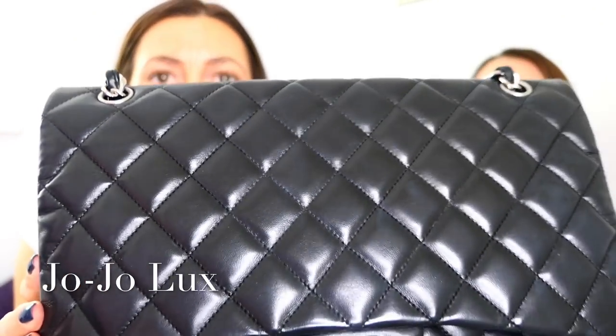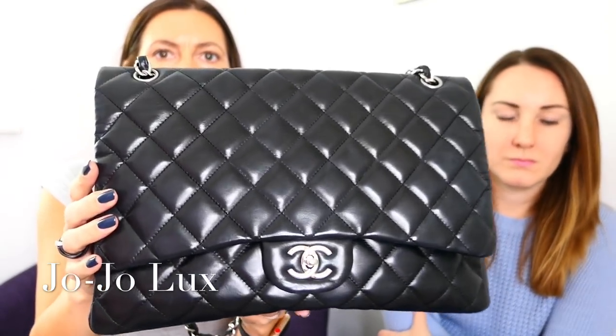I'm just going to show you very quickly the Maxi. This I bought pre-love, so it is a few years older. I've been using this as a carefree work bag as well, so it's been doing the London commute on me and packed trains, and has held up pretty well. You can see the corners there. So I don't think lamb is necessarily as delicate as everybody makes out, and with a quick rub with a cloth, it comes up pretty nice again.